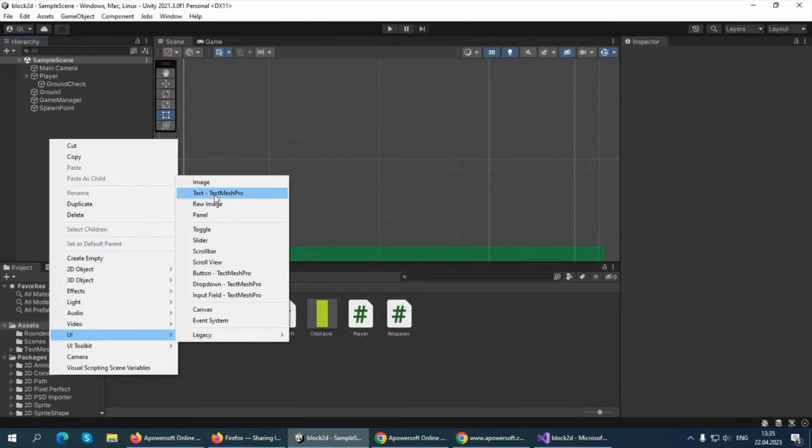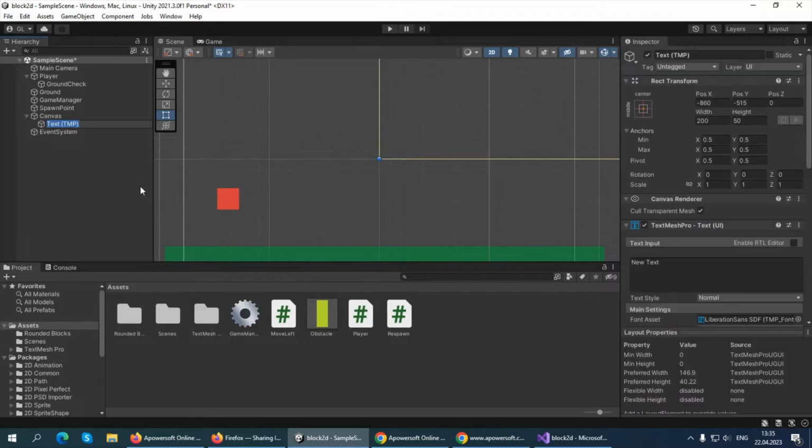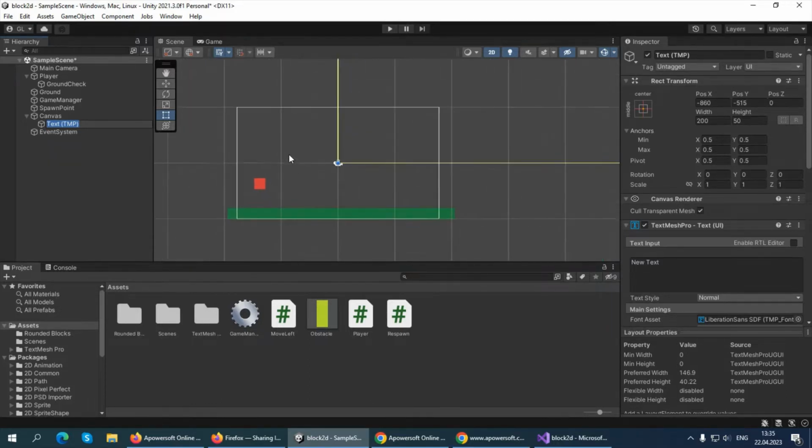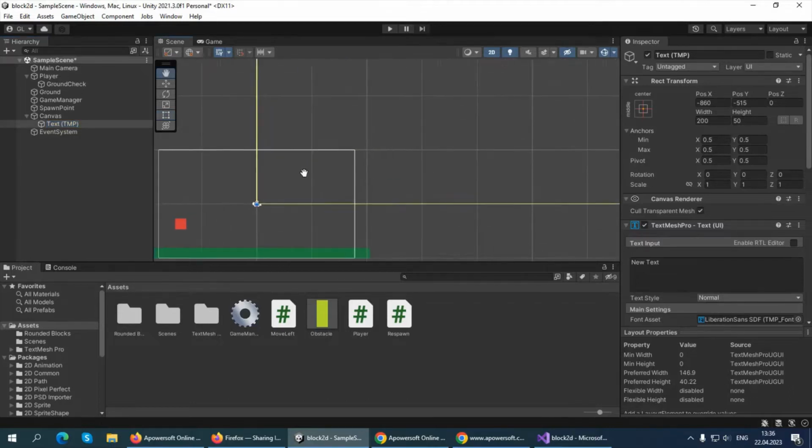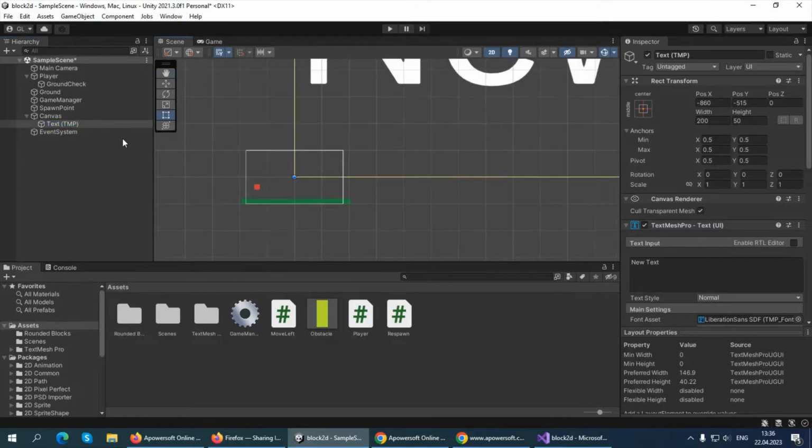This is old version, but let's use newer one, which is TextMesh Pro. So let's click on this text. And if you are opening this TextMesh Pro first time in your project, some window will pop up, and just click import. It will take only a few seconds, and it needs to import some TMP essentials. And after it, you are good to go.